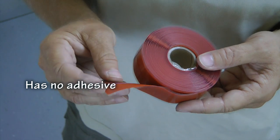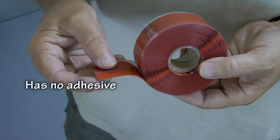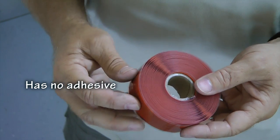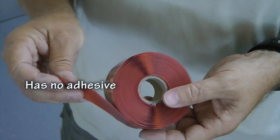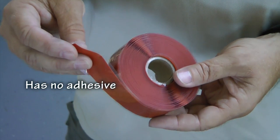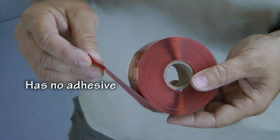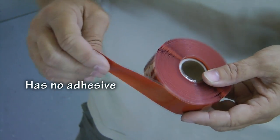You'll notice there's a thin membrane that you peel off before applying it, and that keeps all of these layers from sticking to each other and fusing into one big mess. What's nice is you can wrap things that are oily, wet, or slippery — it doesn't matter — because it won't stick to anything except itself as you wrap it around and around.